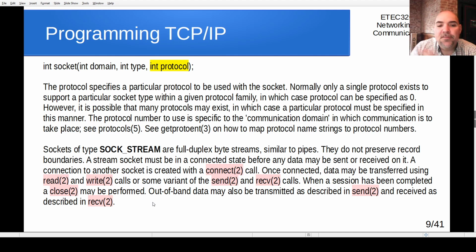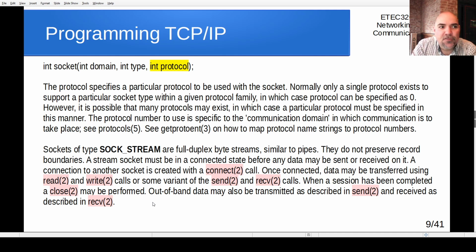So in other words, we have this connection that's created. We can stick data in one end, it comes out the other end, no matter which end we stick it in. Now, one thing though, and this is going to be important to us, it says that sock_stream connections do not preserve record boundaries. In other words, if I write in a giant message, it might not send all of it. It might send part of it, and then the other part of it we'd have to send later. Or I might send 2 messages, one and then the next one. They'll all get run together on the receiving end.